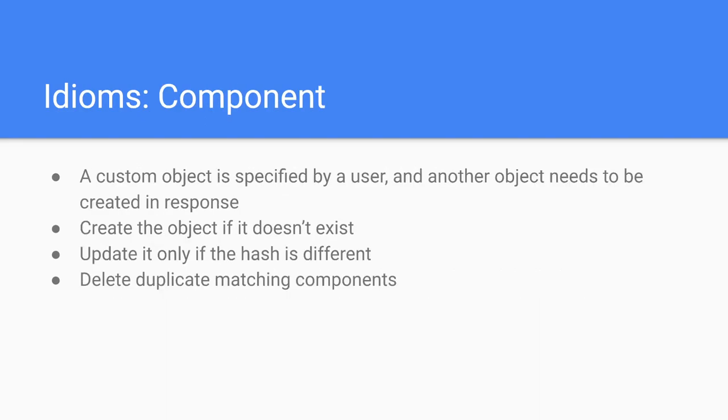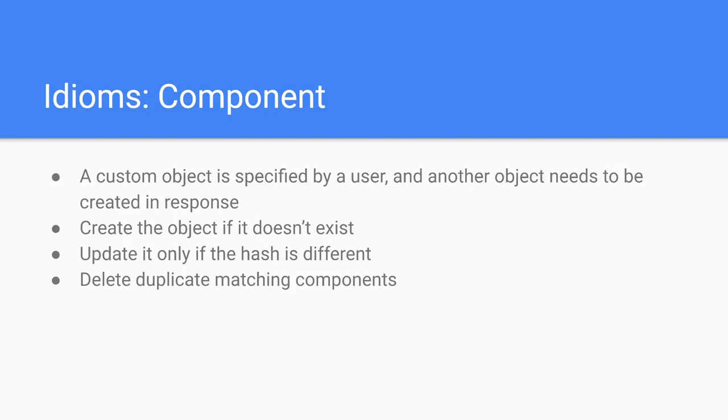Another one that we use a lot, we call the component idiom. And this really is just when the operator is in full control over some external resource that it creates in response to user input. So a user creates a custom object, and then we need to create a deployment based on that object or a service, whatever. In that case, the operator is creating it, and it has some uniqueness property. It's one-to-one or many-to-one with the object the user created, generally life-cycled with it, so it might have owner references. It's really not supposed to be shared with other controllers. This is a relatively common pattern that some operators use.